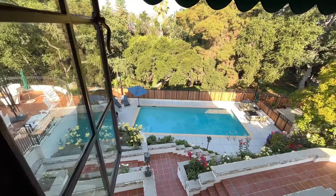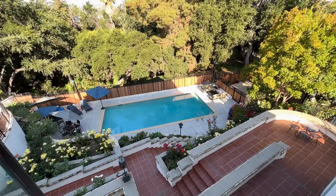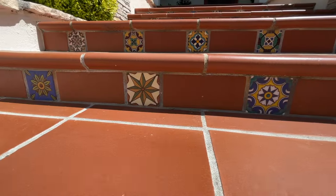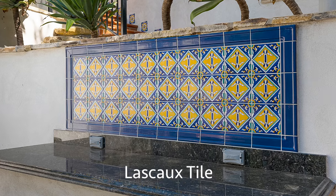Now, the tiles outside, when we redid our pool and the patio and the front steps, we wanted to get the style of the home included. So my husband and I had many what we called violent agreements. A lot of discussions and fights on which way things go and which way they don't. We were at an advantage in that it took a long time, so we had a lot of time to discuss things.